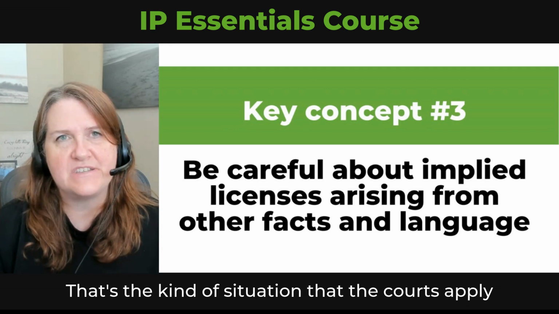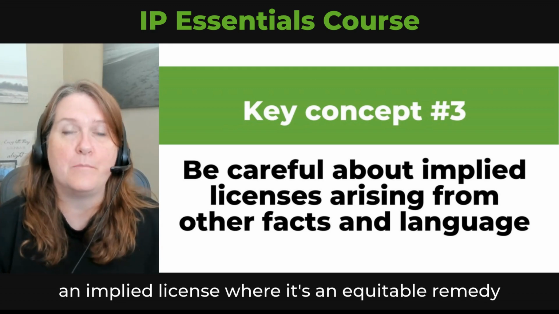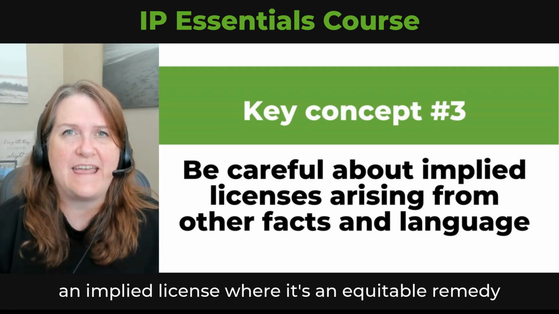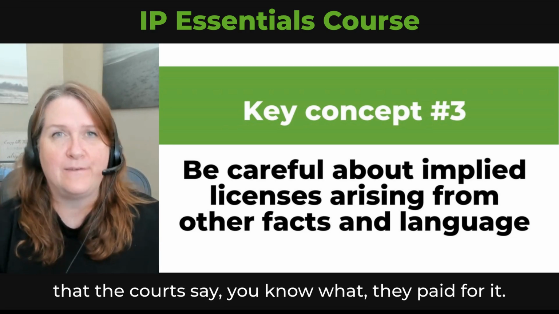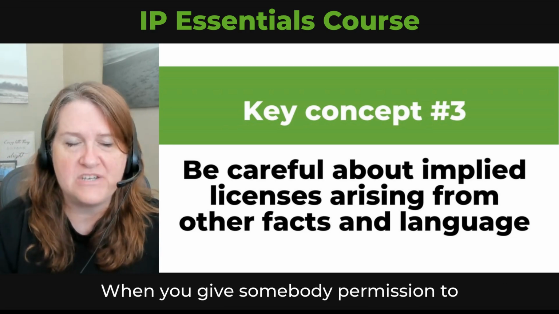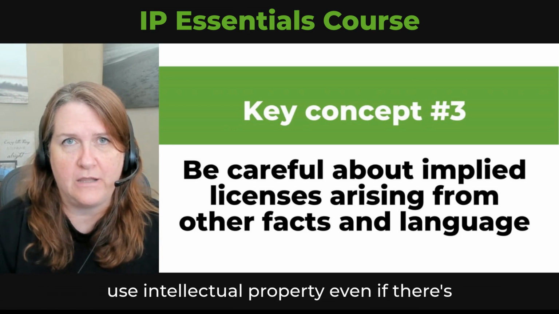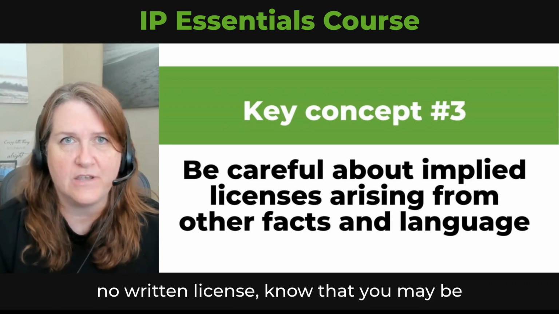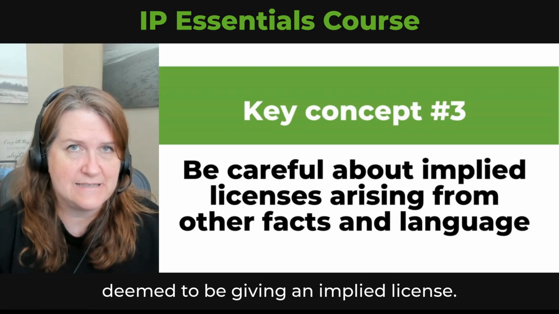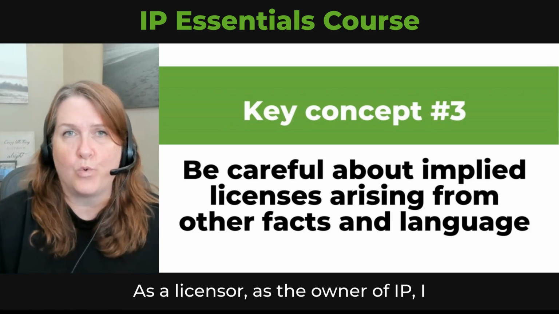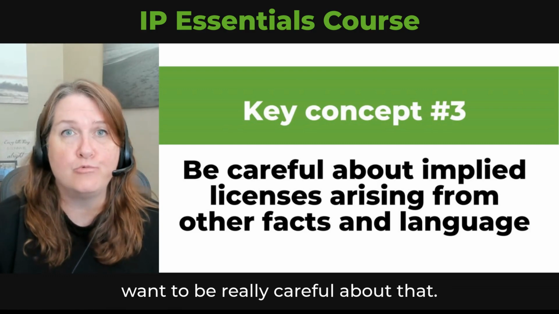That's the kind of situation where the courts apply an implied license, an equitable remedy where the courts say, you know what? They paid for it. When you give somebody permission to use intellectual property, even if there's no written license, know that you may be deemed to be giving an implied license. As a licensor, as the owner of IP, I want to be really careful about that.